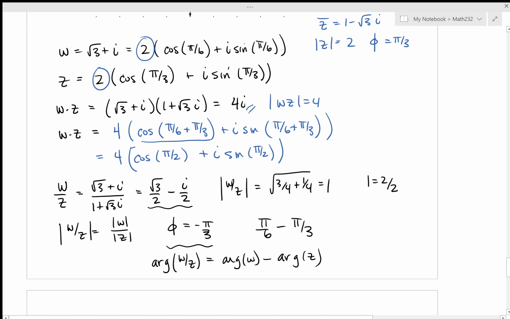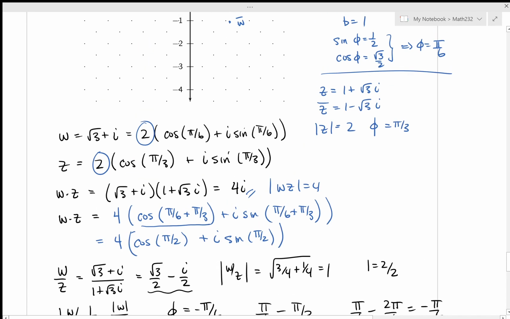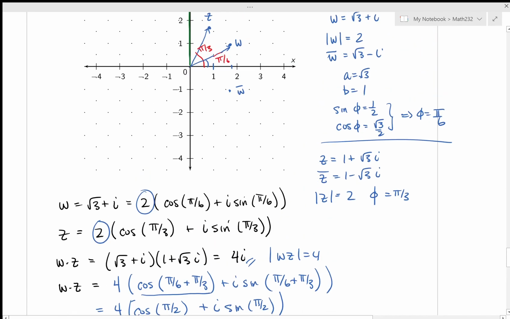Hang on, this is incorrect algebra. Pi by 6 minus 2 pi by 6 is equal to minus pi by 6. It can't be pi by 3. Sorry about that. I managed to subtract wrong. So I see that it has to be minus pi by 6. That's where I realized I had made an error.